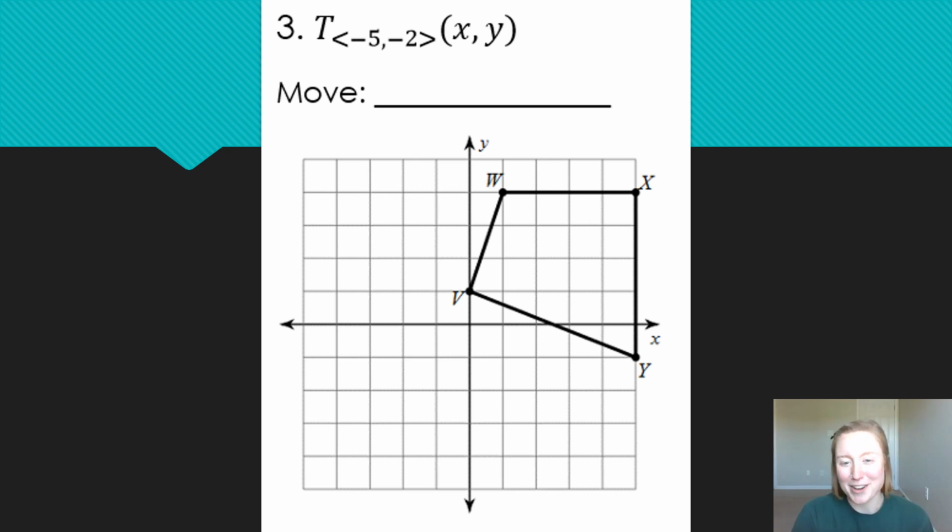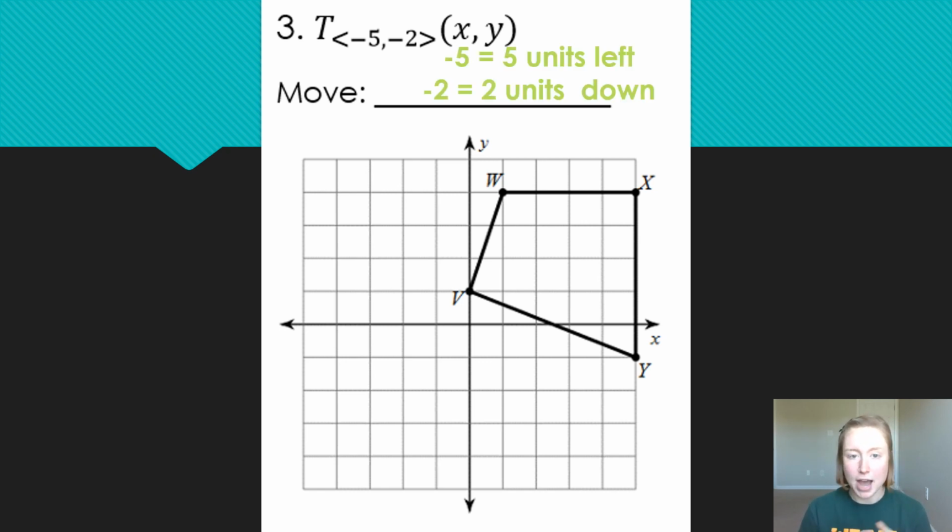Okay, example 3, you may need some graph paper to do this, and I'm going to send out some printable graph paper, or maybe you can just sketch it gently into your notebook. But look up at number 3 at the top. It has a rule there for us, so we need to know, what does that rule mean and how does it apply to the shape that we're looking at? So the T tells us that we're translating or moving all of the points, and then that -5, -2 there tells us that we're moving it -5 in the X direction and -2 in the Y direction.